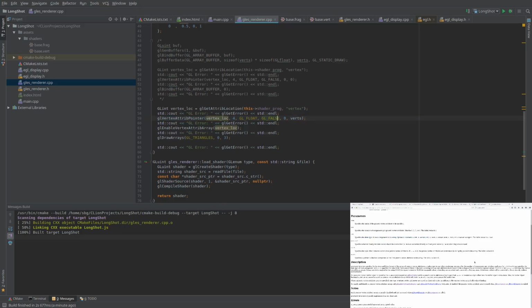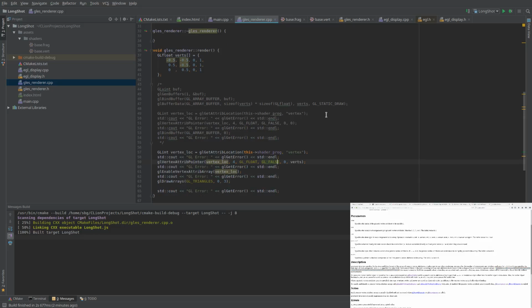So the normalize is sort of okay. If set to true, normalized indicates that the values stored in an integer format are to be mapped to the range -1 to 1 for signed values, or 0 to 1 for unsigned values when they are accessed and converted to floating point. Otherwise, values will be converted to floats directly without normalization. I don't care about that. I'm not using integers. So where did this go wrong?